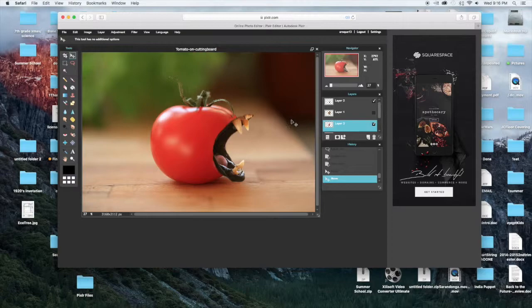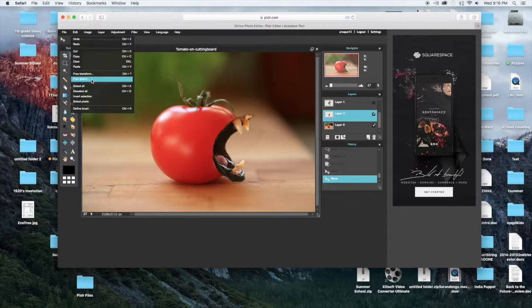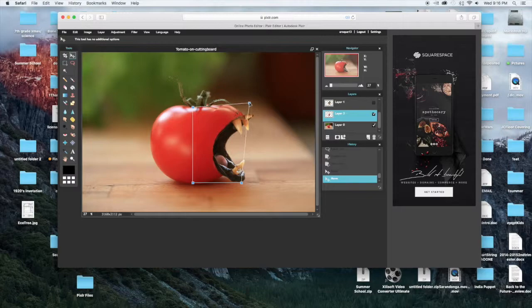You're going to go to edit again, and move to this layer. We're going to go to edit, free distort, not free transform, free distort, which allows you then to distort that part. Okay. This sort of thing.